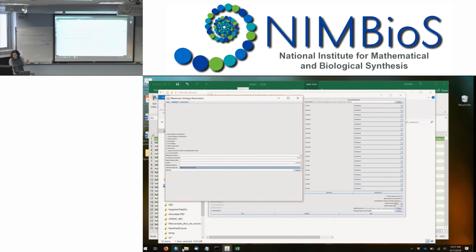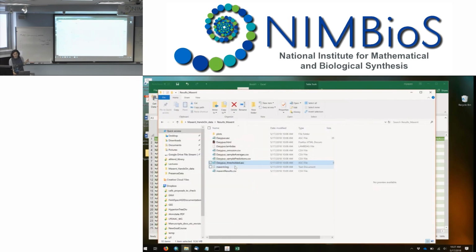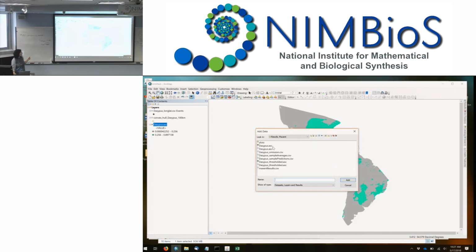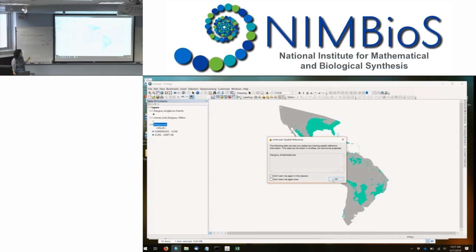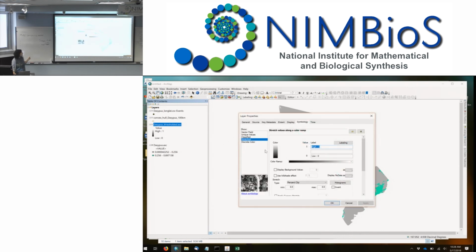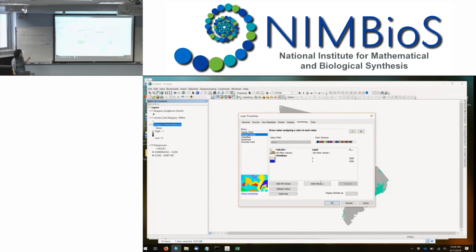Now that threshold generated a second output, a second raster, which is Dasypus, the armadillo thresholded. So armadillo thresholded at 0 training omission error looks like this. In a moment.